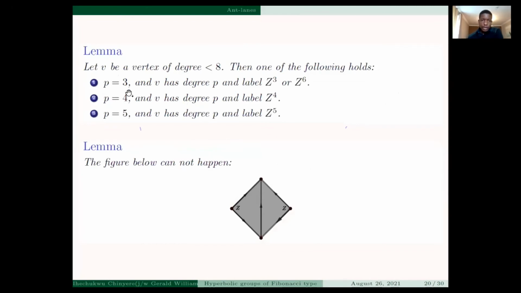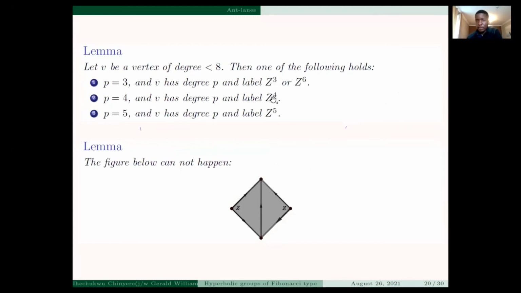So here's a lemma that is very useful. Remember, we had this P, which is 3, 4, 5, and we can show that if V is a vertex of degree less than 8, then the label of that vertex will have to be a Z to the power something.